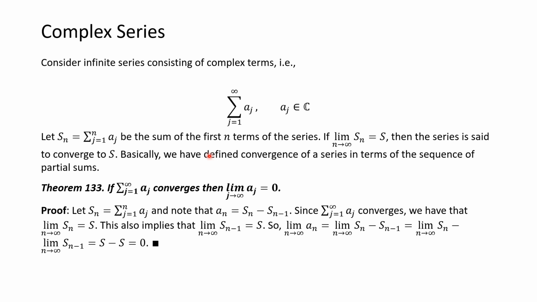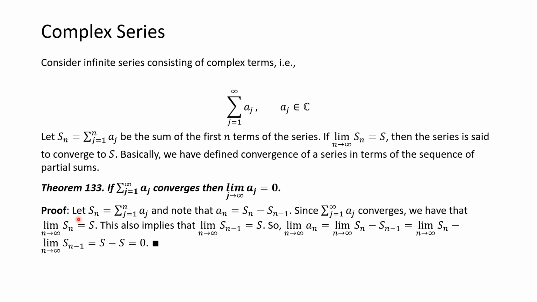And then we have this theorem that if a series converges, then the limit of the terms of the series has to go to 0. We'll use this a few times. Occasionally we'll use it in reverse. In other words, if the limit of a sub j as j goes to infinity does not equal 0, then that implies the series diverges. So we'll actually use that more often than in the forward direction in the rest of the lesson.